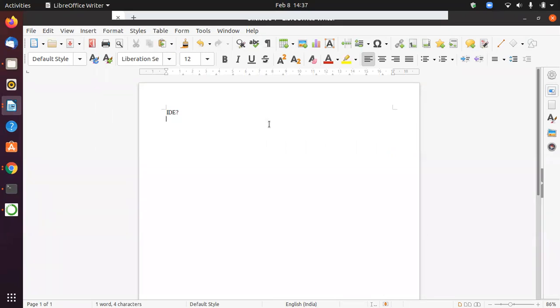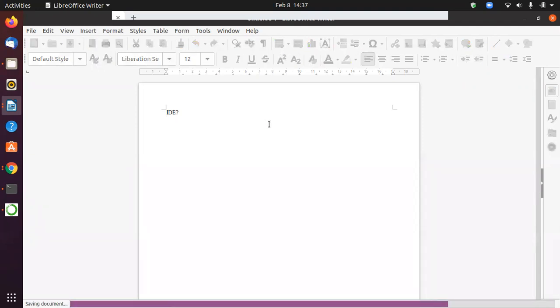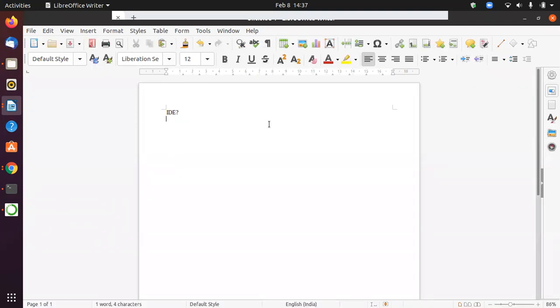Like in C, you have used Turbo C++ or Dev C++. These are called IDEs, right? And what is the full form? Integrated Development Environment.